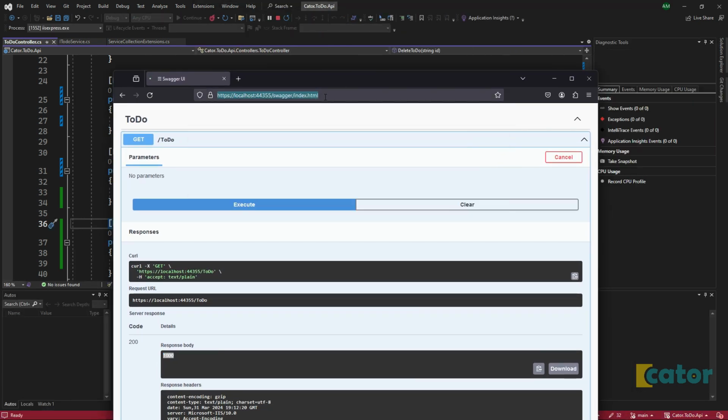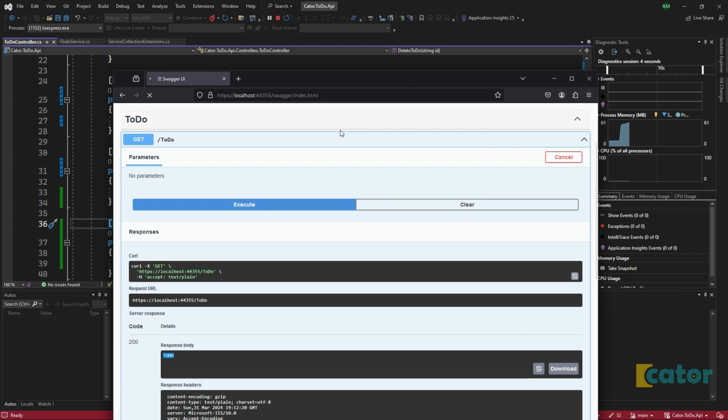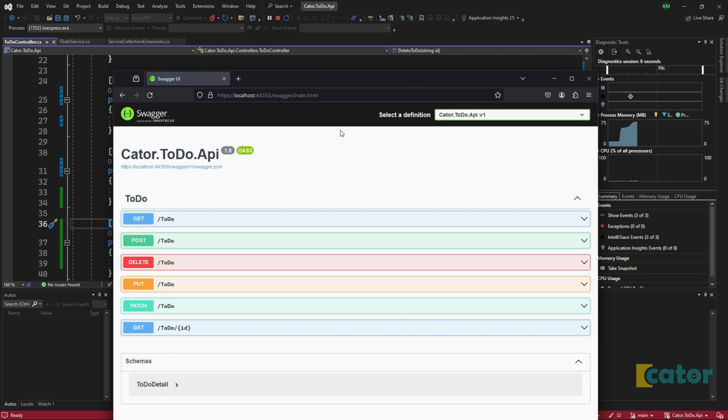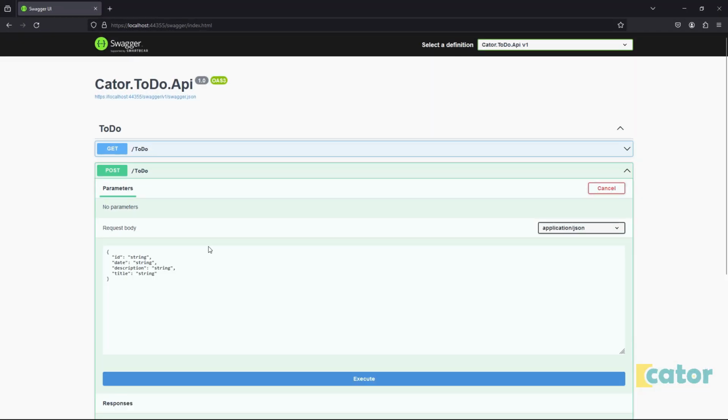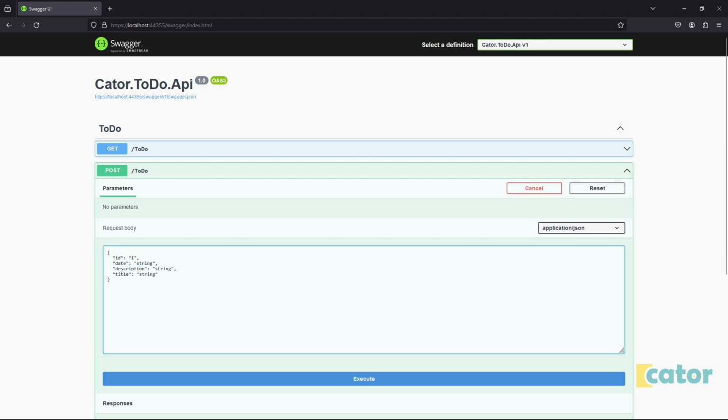If I refresh this, it should be having the latest. Let's give it a second. Oh yeah, perfect. It was able to do the right thing. So when I try it out, I'm going to add the 2 Jan 2024. Let's say the description is, this is the first to-do.